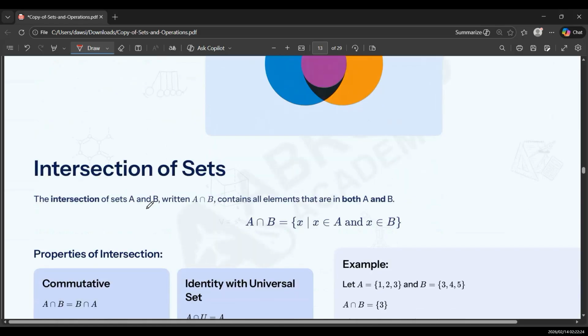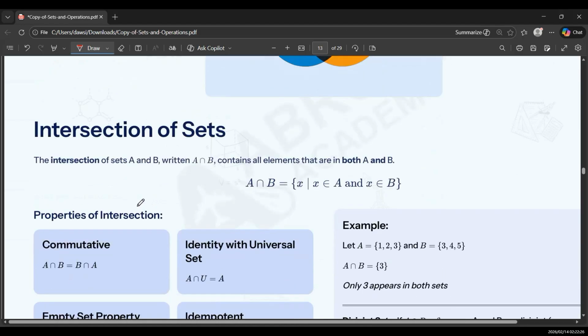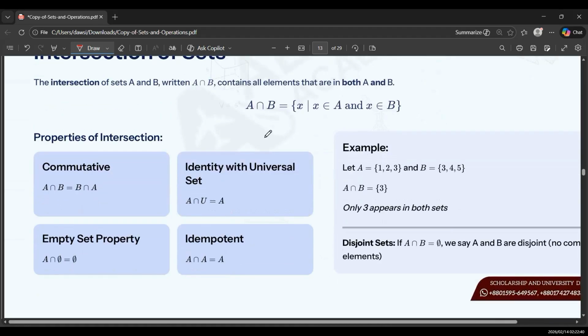Here's the intersection of sets. The intersection of sets A and B, written A intersection B, contains all elements that are in both A and B. A intersection B equals {x such that x is an element of A and x is an element of B}.